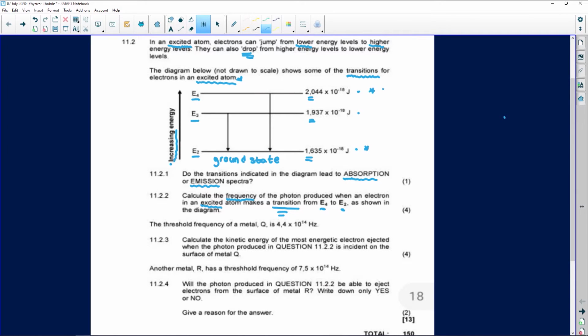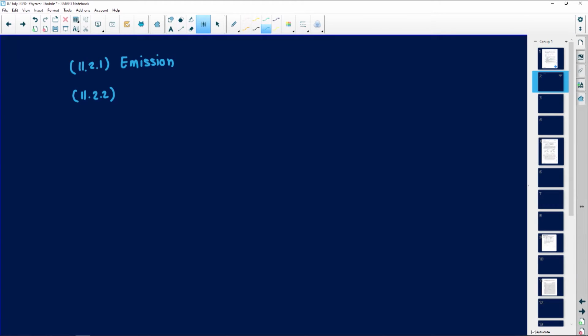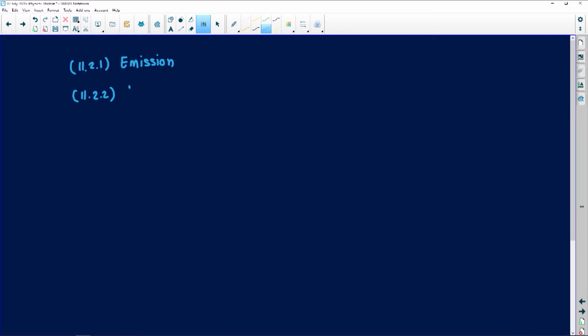Remember, this is laws of mathematics. So we're just going to do exactly the same. We're going to calculate this one here, subtract this one here, and then we'll be able to find the change in energy. And once finding the change in energy, we are then able to find the frequency. So let's see how we're going to do that. For the first one, E4 was my highest energy level, and E2 was my starting energy level. It's exactly the same.